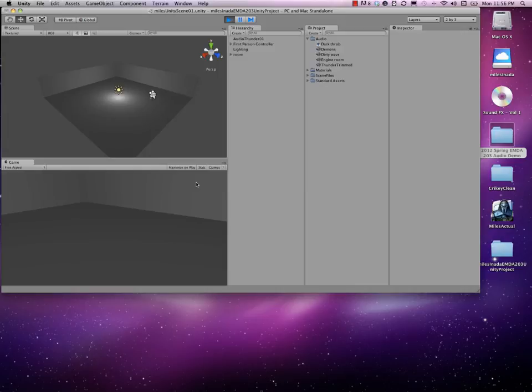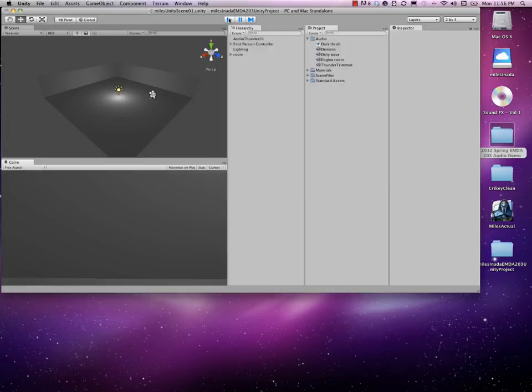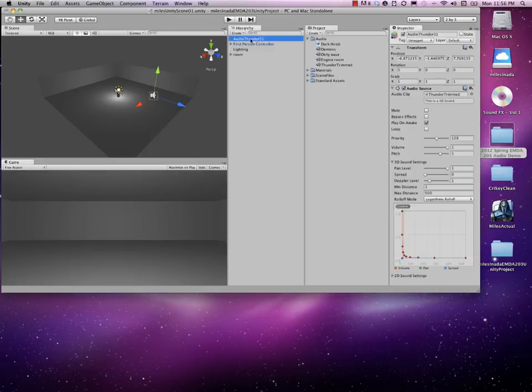and that's because I need to set that sound to loop so that it will play back continuously. So in order to do that, I need to make sure that I remember to go up here and turn off the game first. Then go over here, click on my Audio Thunder object out here, and click on the loop box. So now when I go back to play this, that sound will not stop playing.